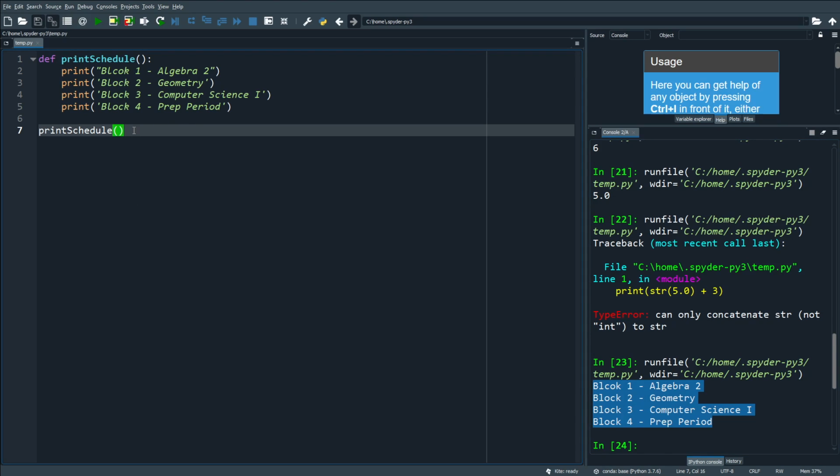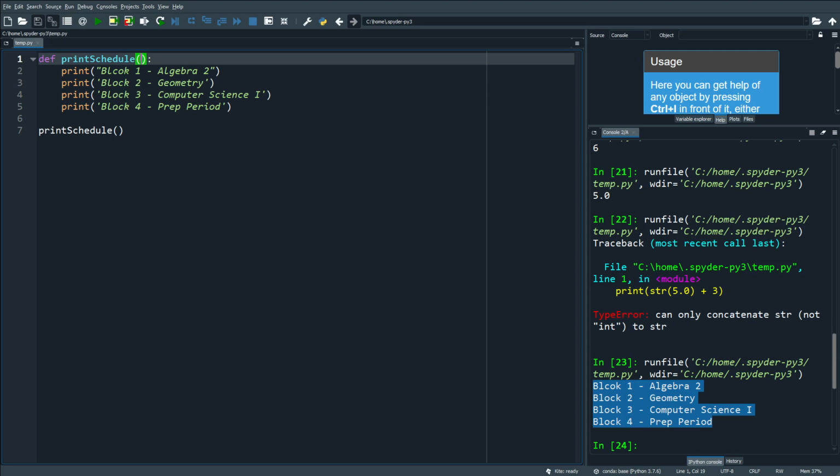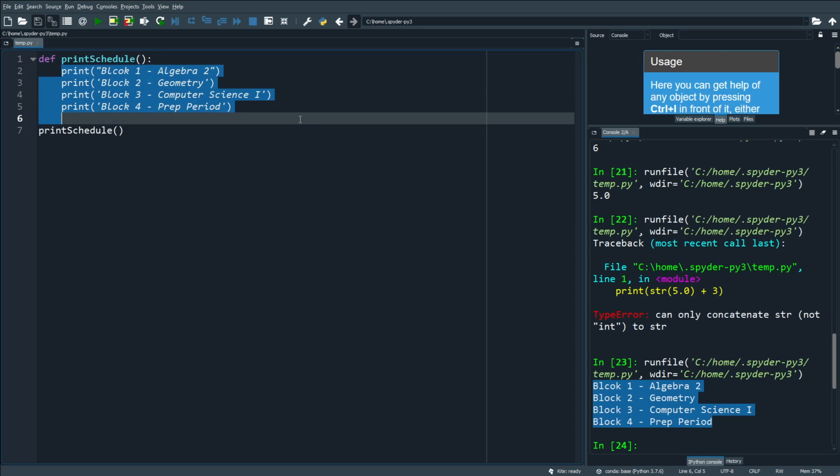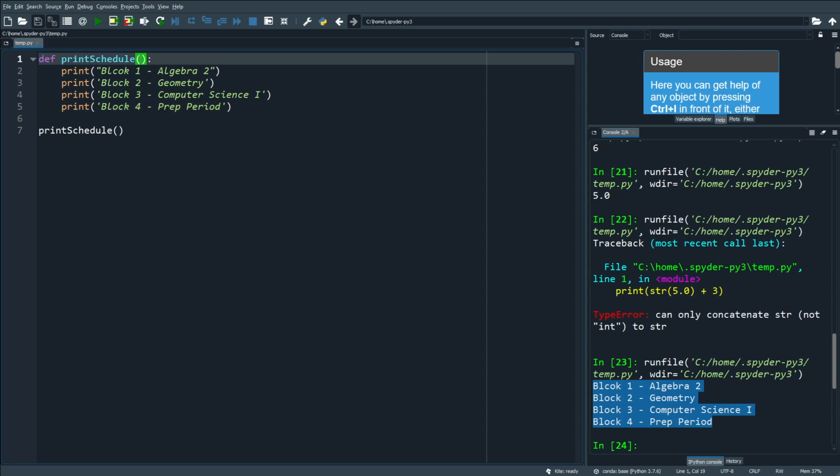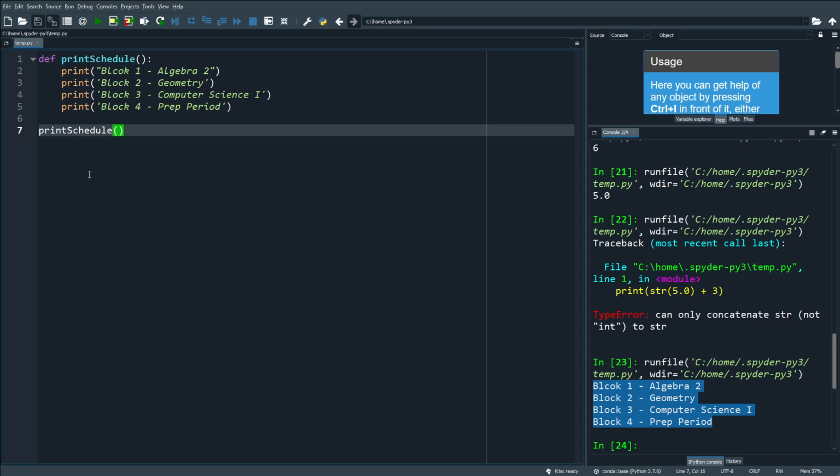So this is as simple as it gets, just a function that prints out stuff. Now notice there's no input like we did normally, where we could type something in here and we would get a different answer.